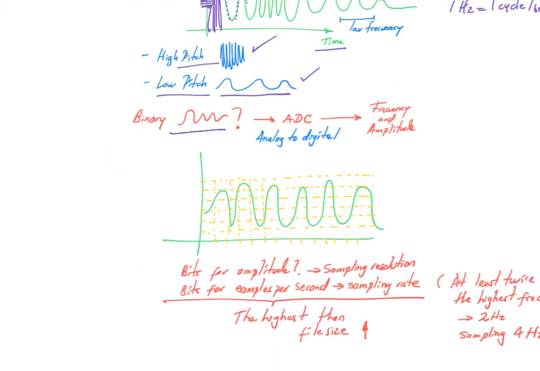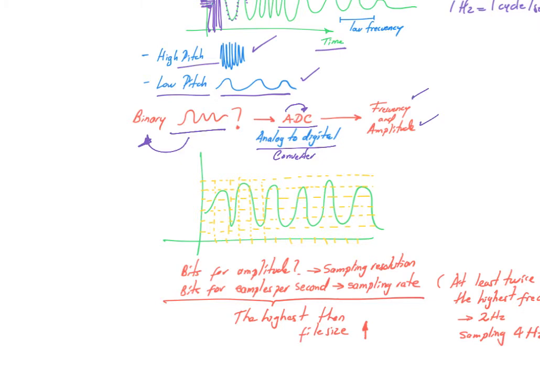So how do we take this and put it into binary to code it into a computer? Well, one way is to use an ADC, or analog to digital converter. What this does is take the sound waves and change that into electronic pulses, and then it codes that into a digital number. It gives you the frequencies and the amplitude in that particular wave.